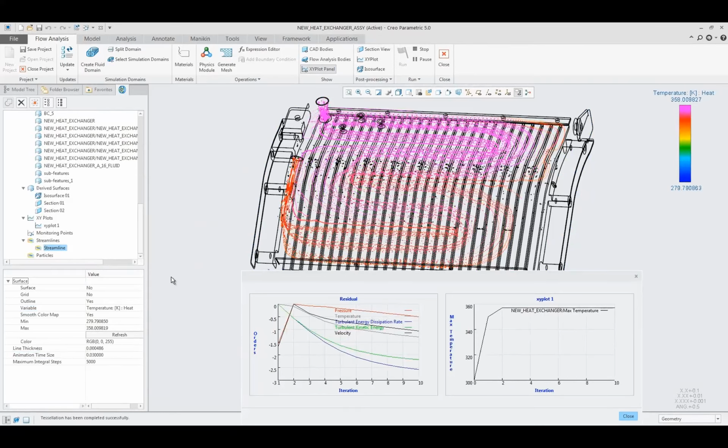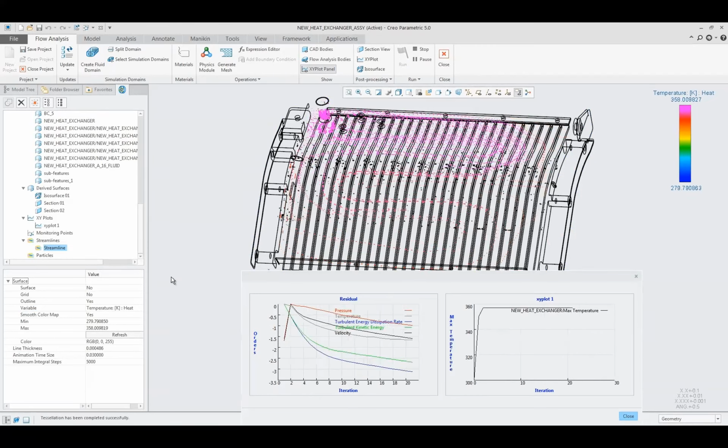So you can see, is a lattice really going to affect anything? Is it going to change my temperature enough to be worth the extra geometry and material that we're going to have inside? How much is this going to affect my design? And the nice thing is that if you do this early and often, then as you move forward and you get more and more complex, you've been checking in on the analysis the whole time. So you're not going to have one of those, oh my gosh, my model is already totally designed and now we have to have this major design change because it failed the analysis.